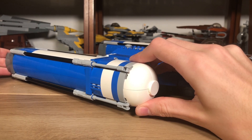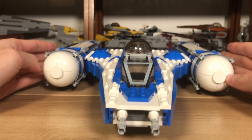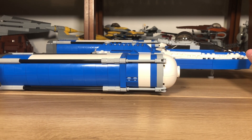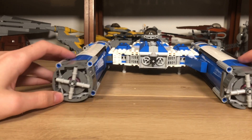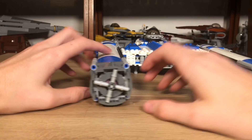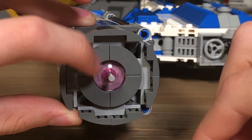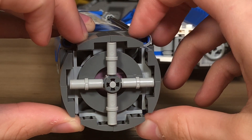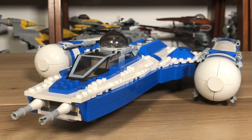They have UCS engines on this regular play-scale Y-Wing — the same massive size as the UCS Y-Wing engines — and that is so cool. It makes it look so impressive. When I first got this set I was like, whoa, these engines are massive! The size makes it feel like such a heavy-duty thing. These engines are so good — look at the detail: you take this piece off, you've got a purple light with this T-square kind of piece. That looks phenomenal — I don't think I could have designed that any better.